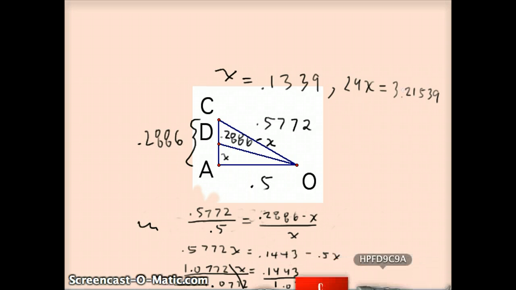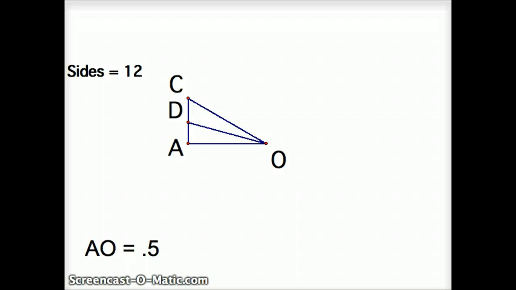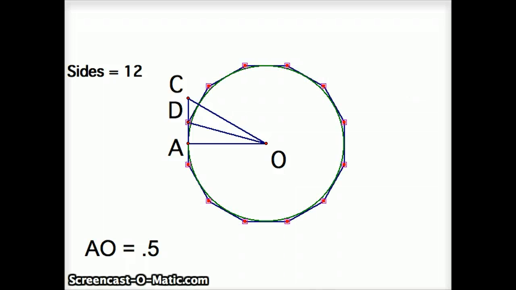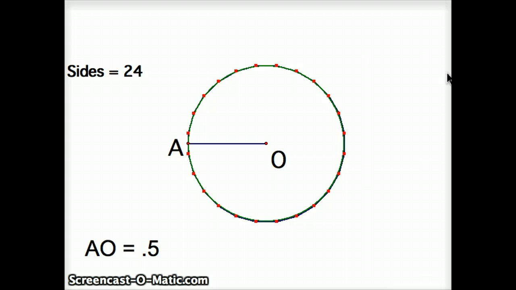Well, for Archimedes to get an even better approximation, he's going to go the next step, which is going to be to increase this from a 12-gon to a 24-gon. Now for the 24-gon, this was the AD that we just figured out. That was the size of the 12-gon. If I come over here and bisect angle AOD, I get this. And AE will be the side of the 24-gon. I'll show you that in the next part of this tutorial.